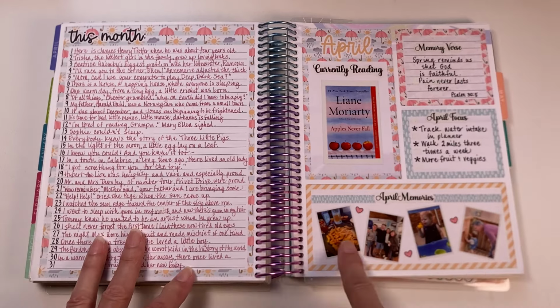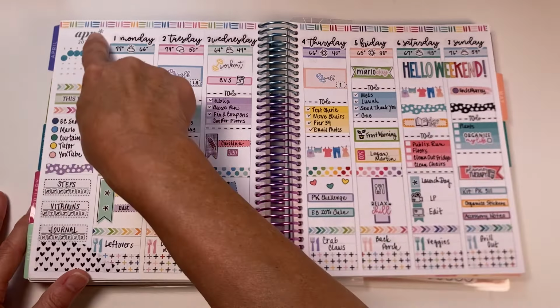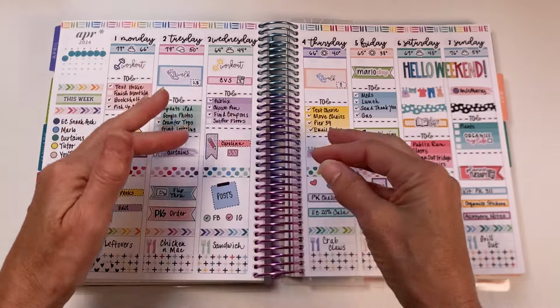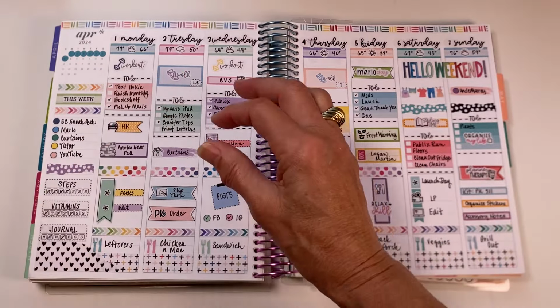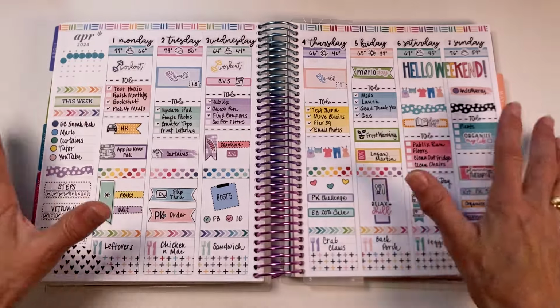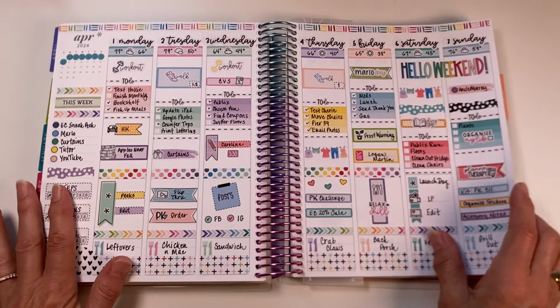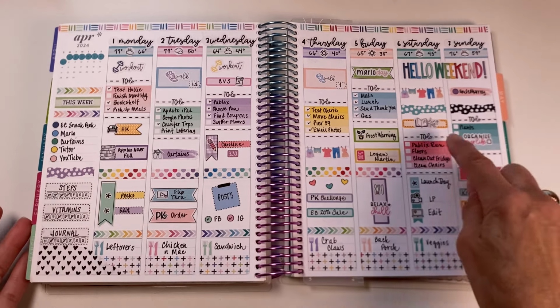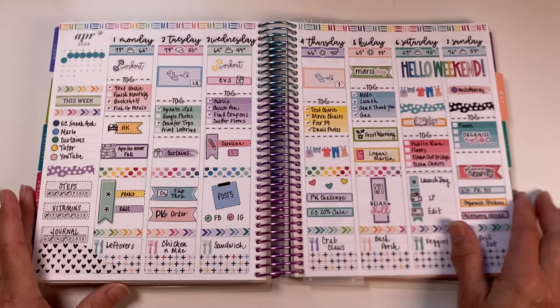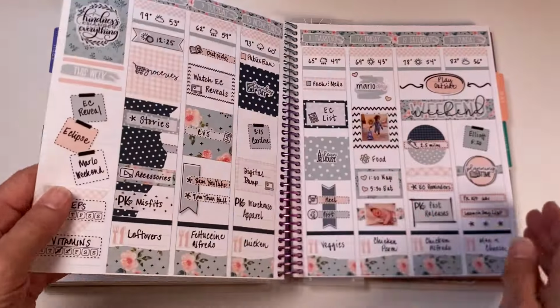And then the first week, this was a hodgepodge of leftovers, freebies, just a border. The border is on her sticker sheets. It has a little strip of washi, so I use that. That's what this is. It's just a hodgepodge, but I love the bright colors. I did not have a kit for the week, and so that's what I chose. I think these were freebies. Yeah, so I enjoyed it. It was a fun week.